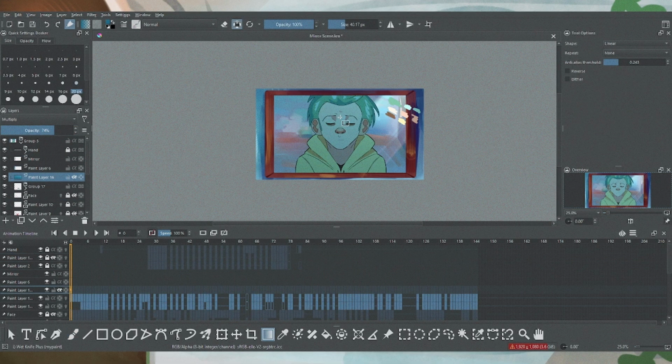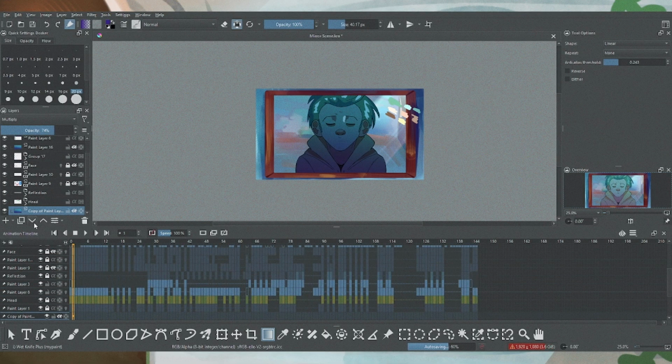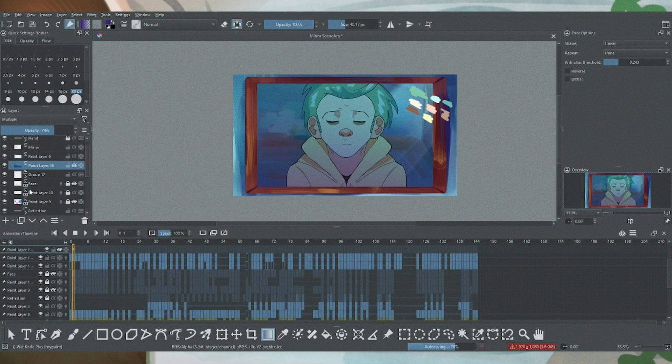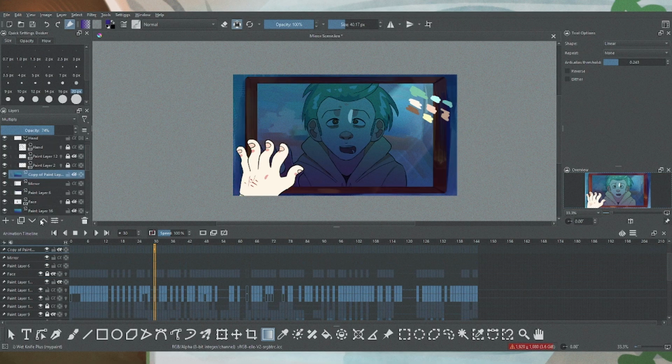First of all, I make sure all the layers relating to Eren are in one really big group, so I can put shadows and stuff on top of them without interfering with the backgrounds. Also, I made sure the backgrounds are in their own groups as well. Then I create a multiply layer and adjust the opacity. I also added a gradient to it, just to make it look nicer.